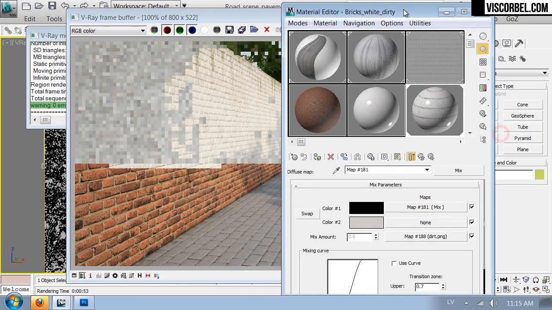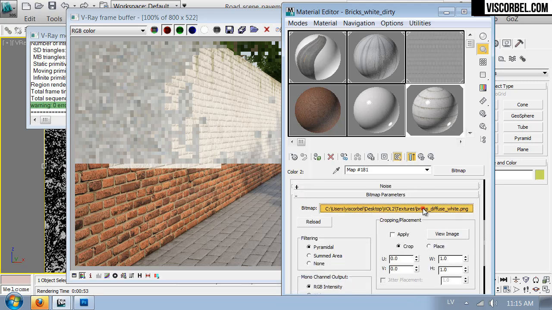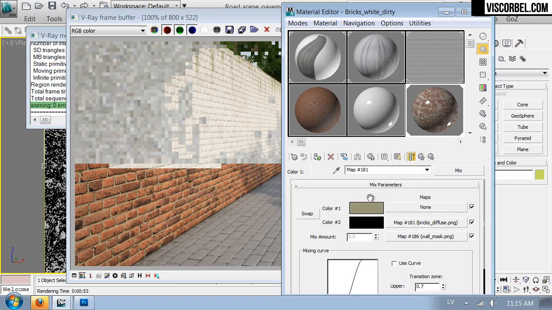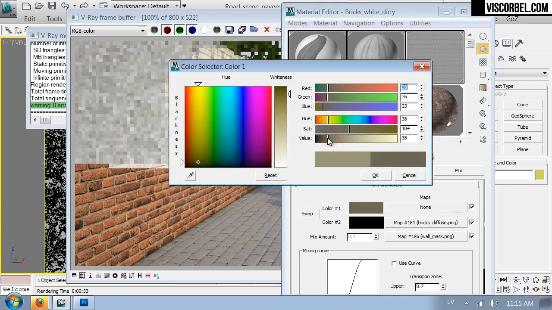You can use the same technique with the brick texture we had, except we have to change the color to something darker.